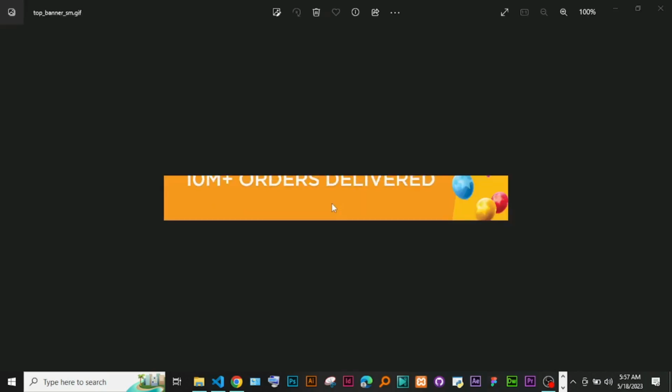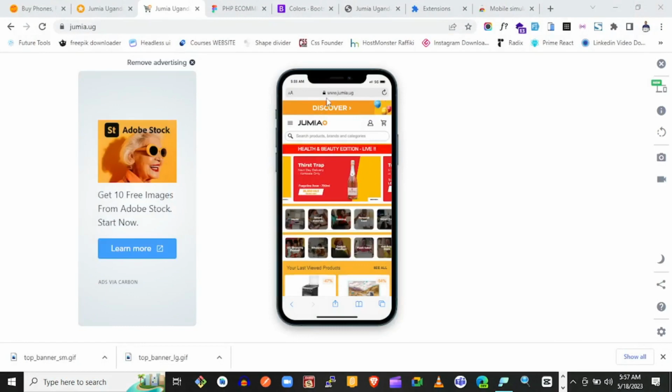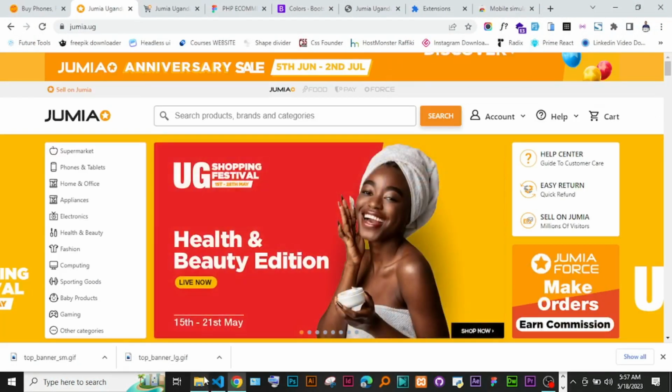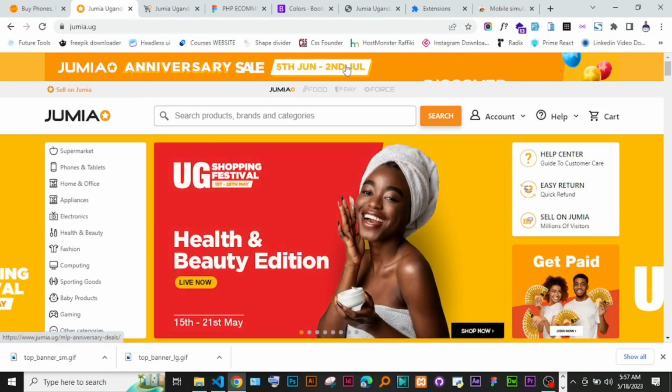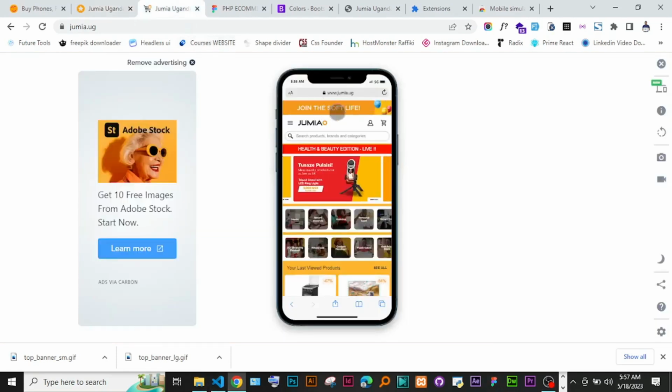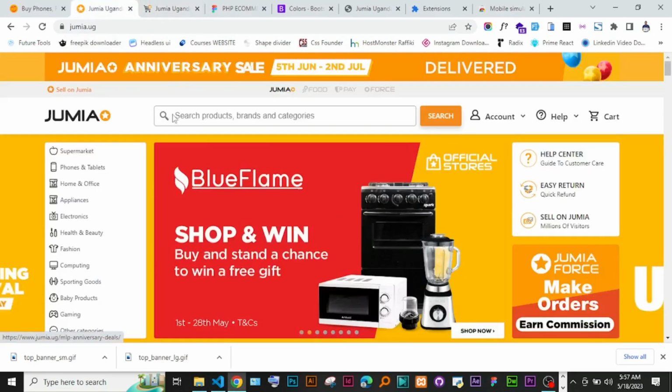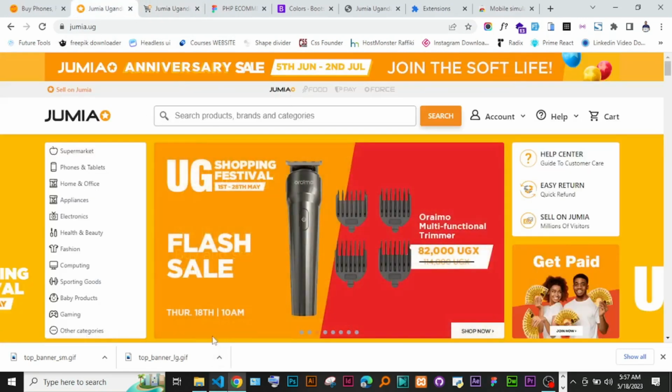So I'm just going to show that technique on how you show two images. Yeah, that's the good one, and you can see it is an image, but it is actually just playing like that. I will show you how to make this one, I think in the next video, I don't know. Okay, so we have the two images. We have one image that shows on this big screen, and we have this one which shows on the small screen. Okay, so that is great, guys. Let's move on.